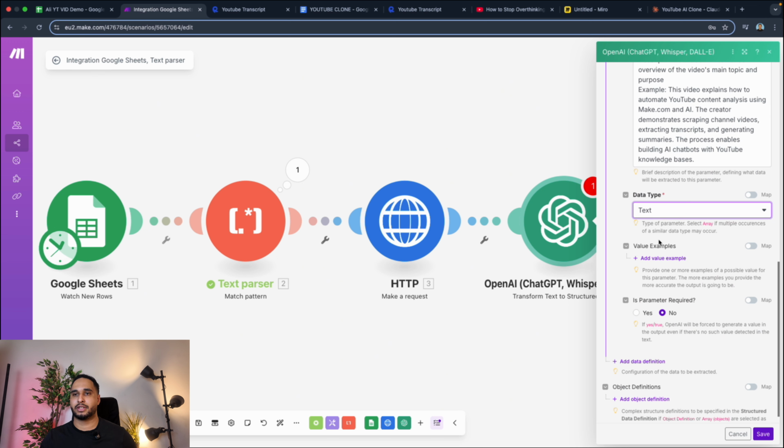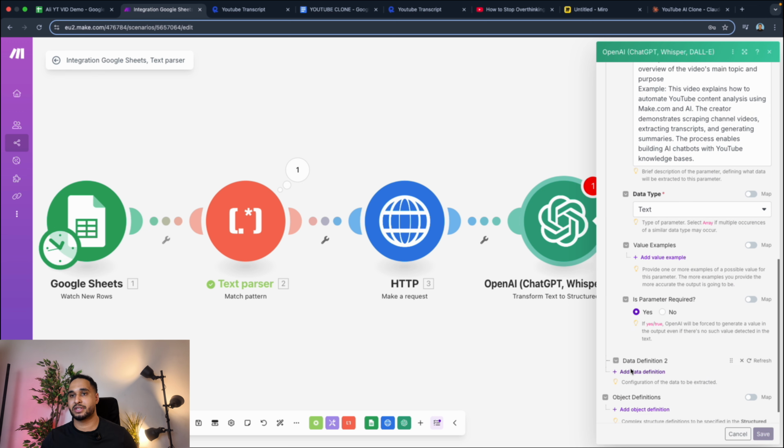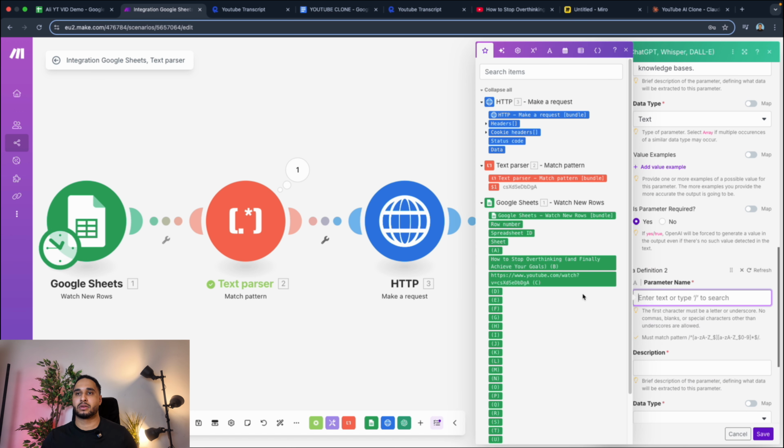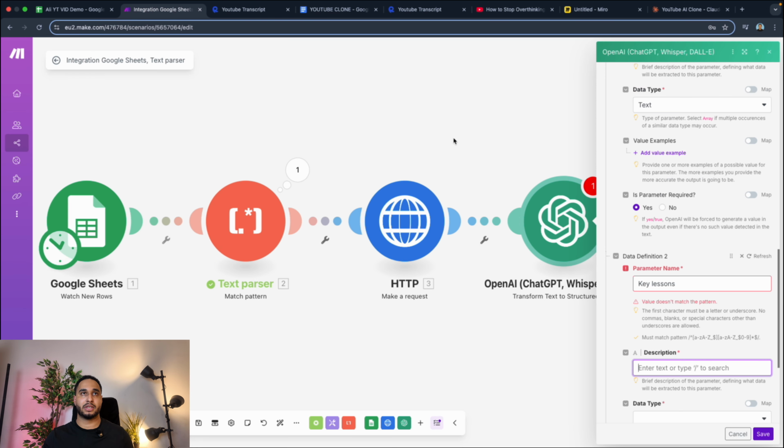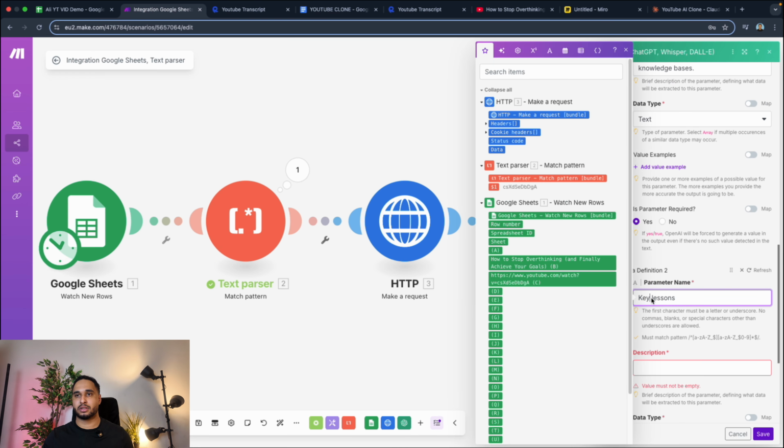The data type is text. Is a parameter required? Yes. The second one will be the key lessons. Description, same thing. Since it is a variable, you will have to add an underscore in between.